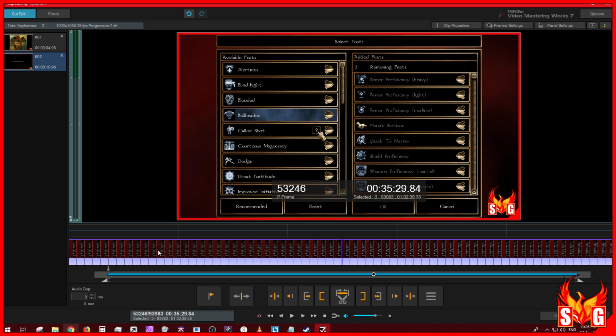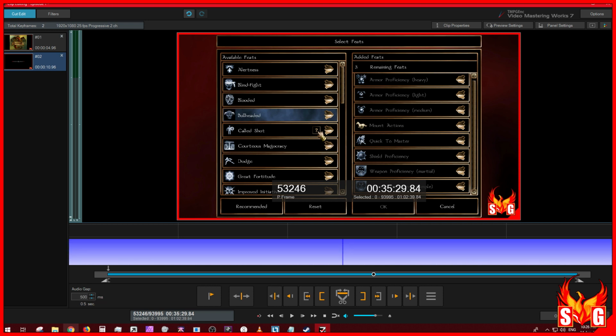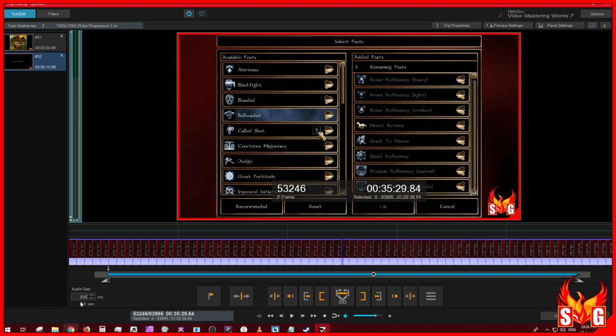Other than that, this is a very useful and sneaky feature here. If you do have a video that is desynchronized from the sound, let's say you have a movie and your protagonist is talking, but the sound comes a bit later than his lips start moving, right? So you need to sync this. Let's say the things he says start sounding half a second after his lips start moving. You need to input here, for example, 500, which is half a second. You can see this is in milliseconds, but it also translates it to seconds directly here. You can sync your sound very easily like this.